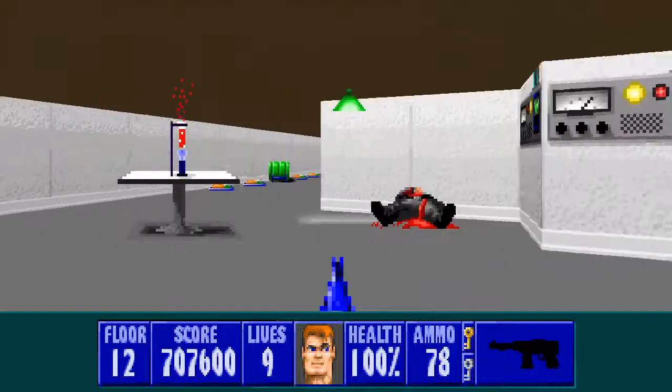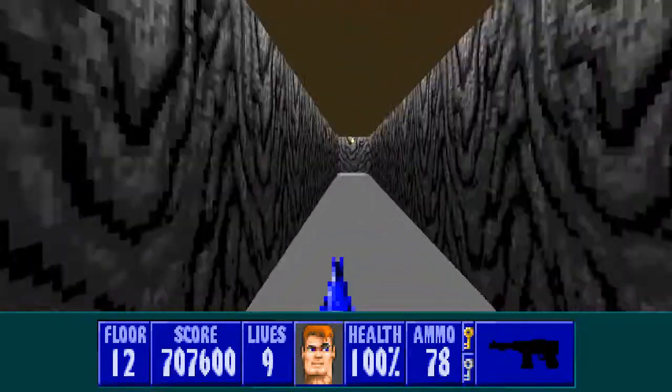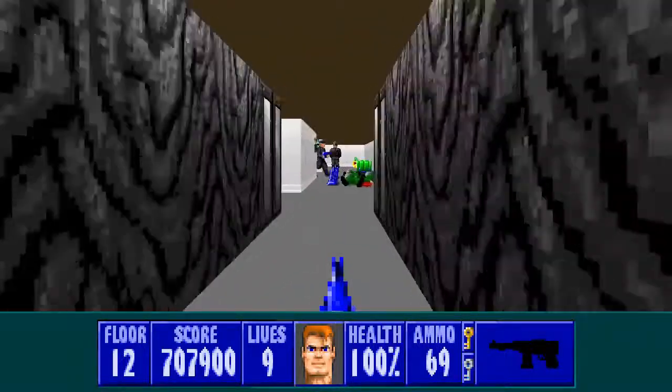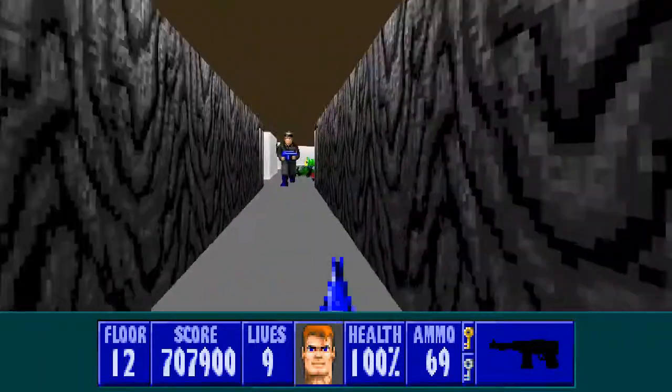Final room up ahead then. Food there if I need it. I need to be very careful with my ammo here. 78 is just convenient. So now you're facing us. Let him stay there for now. Probably shoot him by mistake at this door.